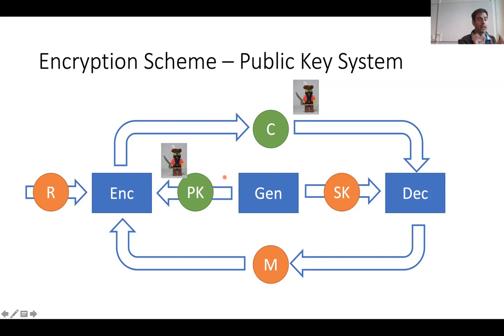This inherent relation between the public key and the secret key means that usually the public key and the secret key in public key encryption schemes have a mathematical structure. They're not just random strings. In the previous lecture, we saw that when you use symmetric key encryption like AES or one-time pads, the secret key is just a uniformly random string of bits. That's not going to be the case in public key encryption schemes. Here we're going to have keys with a structure. There's going to be some relation between the public key and the secret key, and we'll see an example in a few slides.